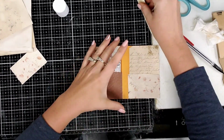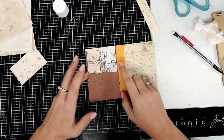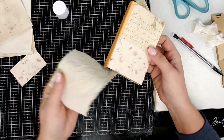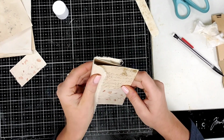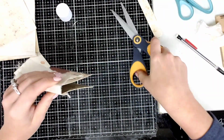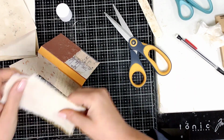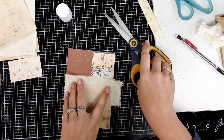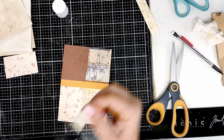So now that we have that, we have the base. Oh, it's coming up. That ain't good. I don't know if that's going to stick or not. Okay. Now that we have the base of our journal, we need to put our spine on. So I got some muslin, and we're just going to glue it onto here. And then my muslin is way too large, so I need to cut it down. And I can probably cut the excess whenever I get it on, but I'm going to go ahead and tear it now. Okay.